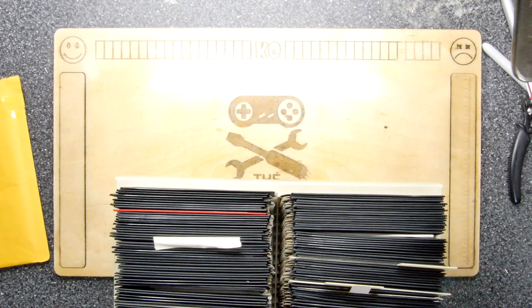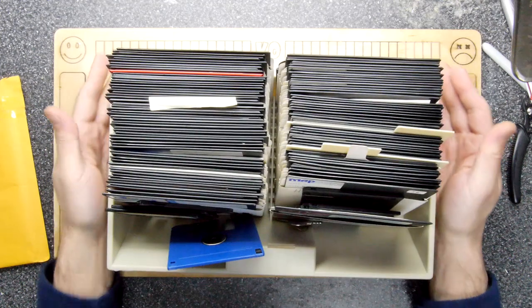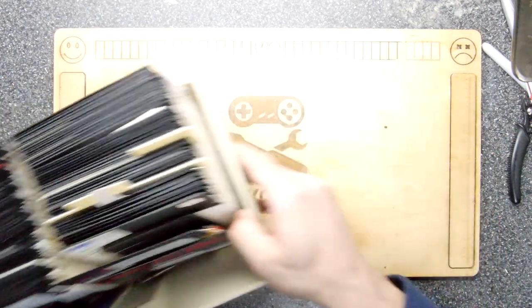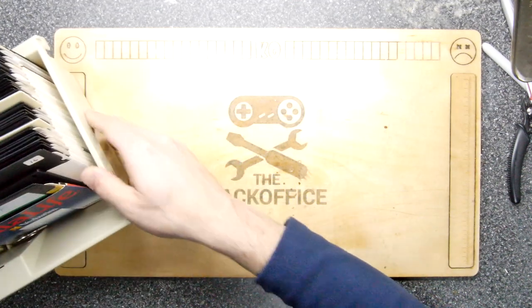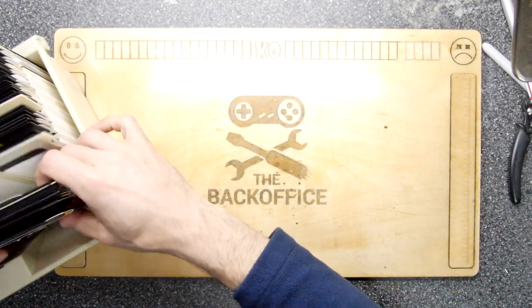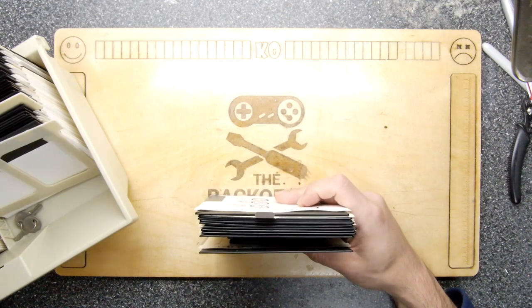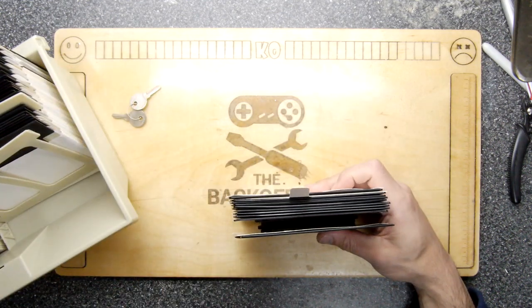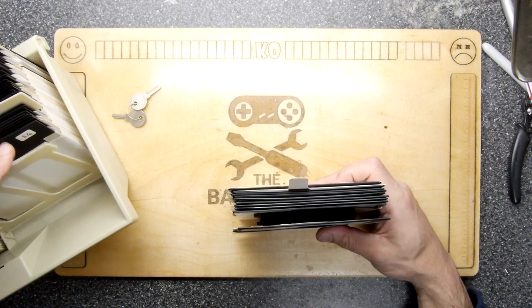As you can tell, it's quite handy the way the lid comes off, especially for reviewing discs, or reviewing the contents, rather, of a box of discs. So I'm going to put this on the side. Let's have a look. I'm just going to grab out a fistful. Just go for a fistful at a time. Look, there's our key as well, to lock them away from those prying kids, those cheeky prying kids.